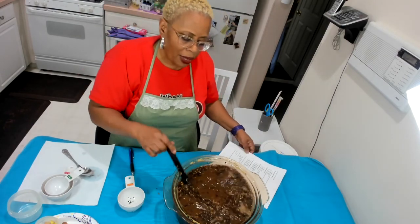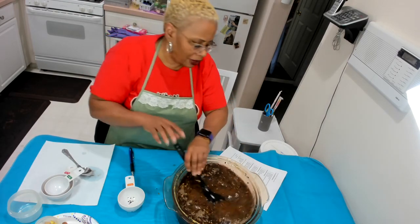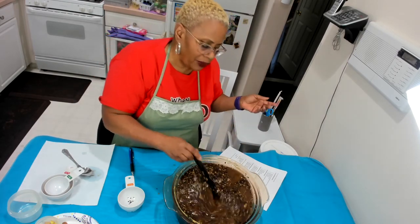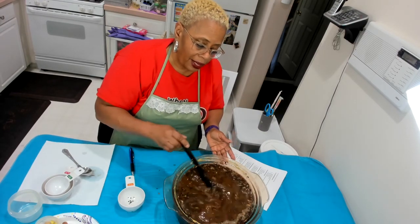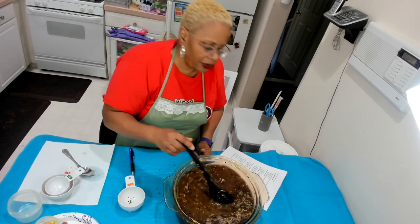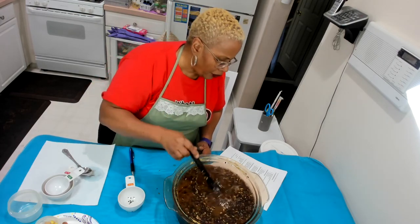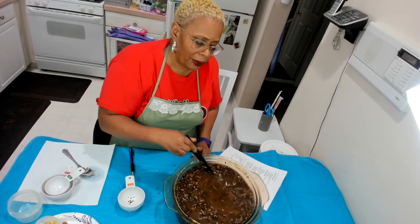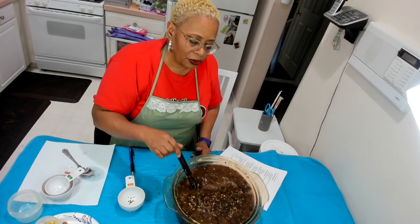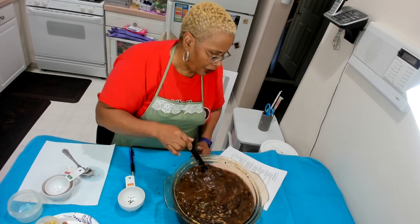So what do we know about ashwagandha? We know that it's used in Indian medicine, but for us, and based on my research and what I understand about the adaptogen, it's an immunity powerhouse, boosting our immunity. It's a natural energy booster. So if you're sluggish, it's supposed to help boost that energy and get you back to that good and happy place.